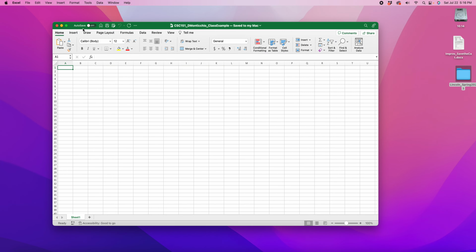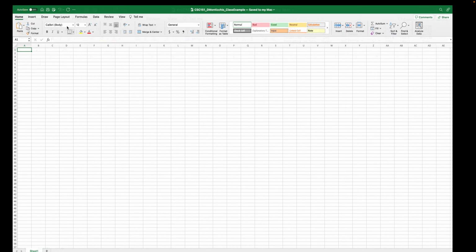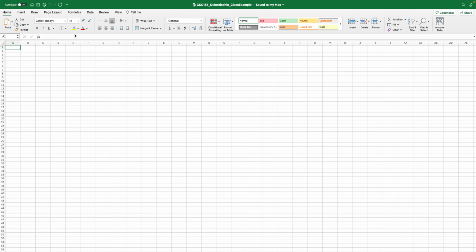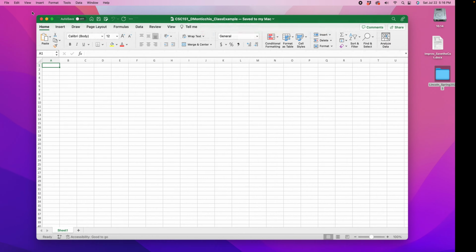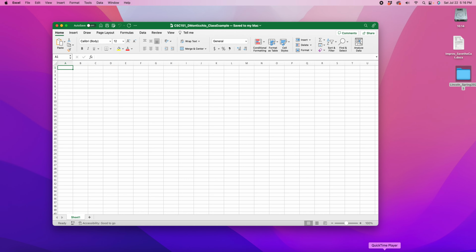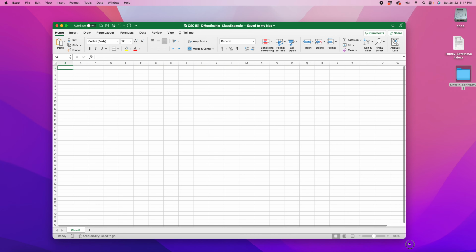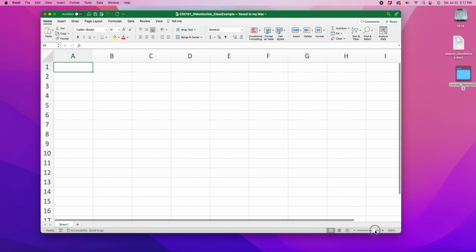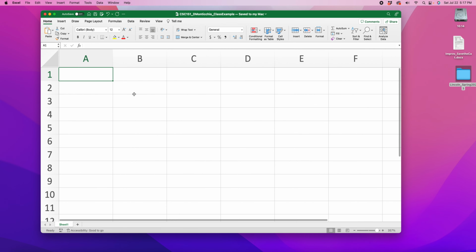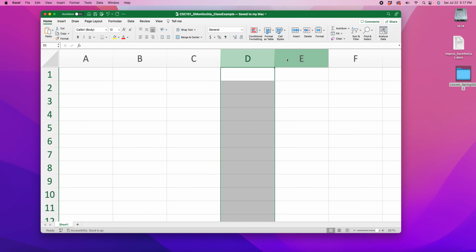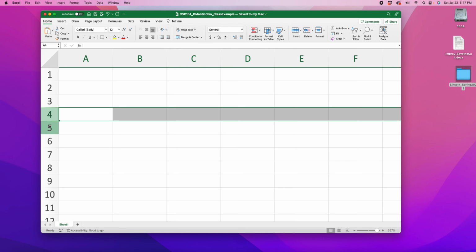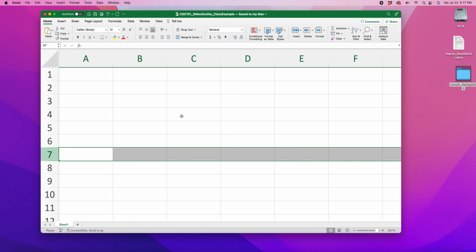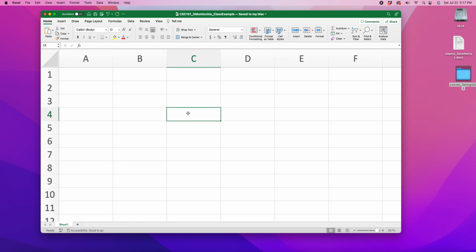So, let me click the little green button here to get this nice and big. Actually, let's not do that, because I realized that actually cut off the bottom area down here. So I'm just going to zoom it up a bit, and I'm going to increase the scale here just to see this. This is Excel. It is broken up into columns and rows. And the intersection between them is a cell.